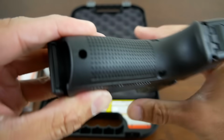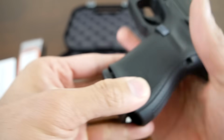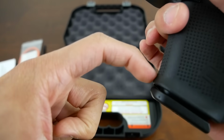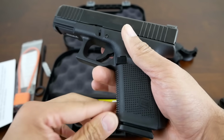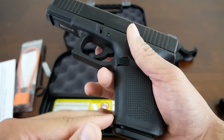So you'll notice one of the Gen 5 features is that there is a flared magazine well. So if you notice here on the front, instead of a half-moon cutout, you do have a little bit of a flare out there, so you have a bit of a better grip when you shoot the gun. That pretty much sums up the two updates for the Glock 19 Gen 5.